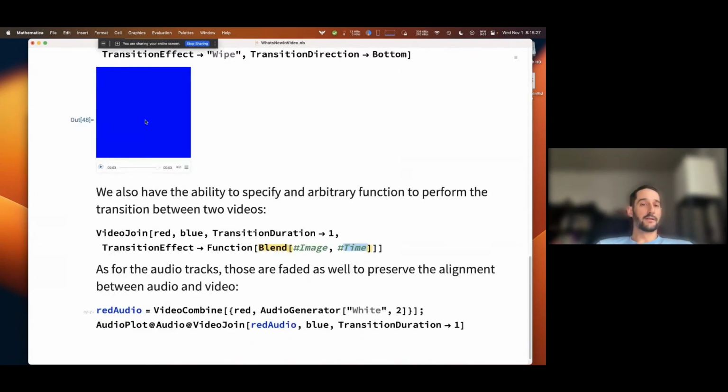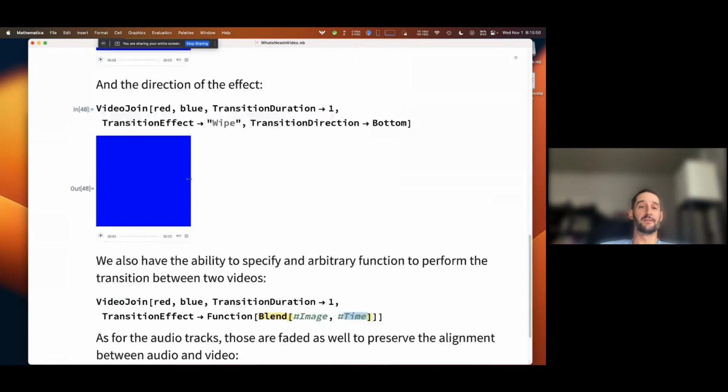Now we've only looked at the transition between the frames. For audio tracks, what you need to understand is that these transitions operate on the assumption that the two tracks will end up overlapping by some amount of time.